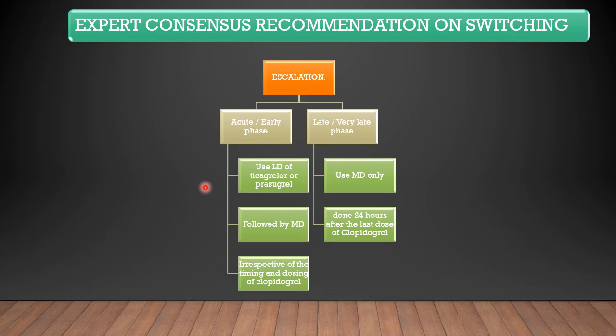Escalation from clopidogrel to prasugrel or ticagrelor in the early, particularly acute phase of treatment should occur with the use of a 60 or 180 milligram loading dose respectively. That's 1 point. And administration of an LD regime, that is loading dose regime, may occur regardless of the timing of the last dose of clopidogrel. However, 24 hours from the last dose of clopidogrel is generally considered a safe period to avoid any bleeding complications.